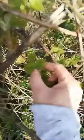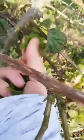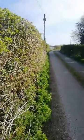Like with anything you're collecting in the wild, don't take it all - just take a couple of bits from each spot, and leave plenty. The fruit doesn't come from the leaves; you get separate little buds coming on afterwards where the flowers were, and the flowers and the fruit will come from those. So you don't need to worry about taking the fruit off when you're picking the leaves, but just don't take them all either. It doesn't look nice if the bush has been stripped of all its leaves.